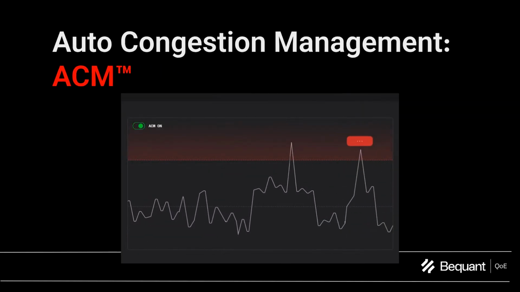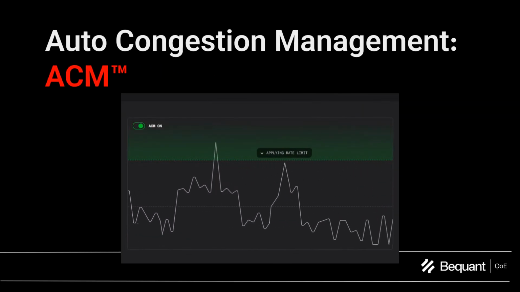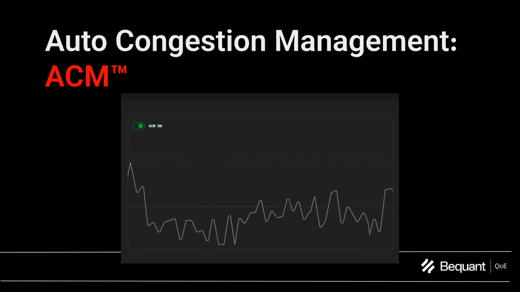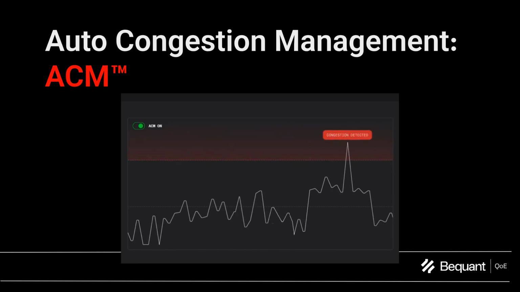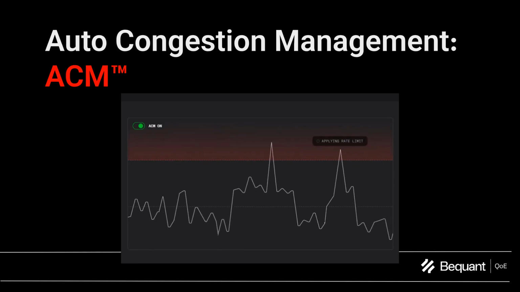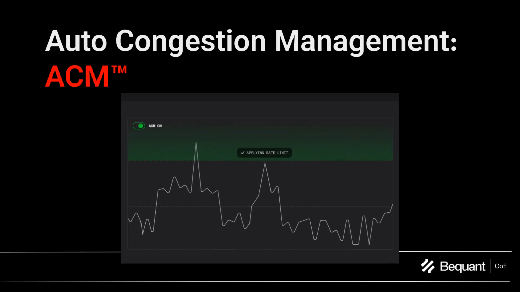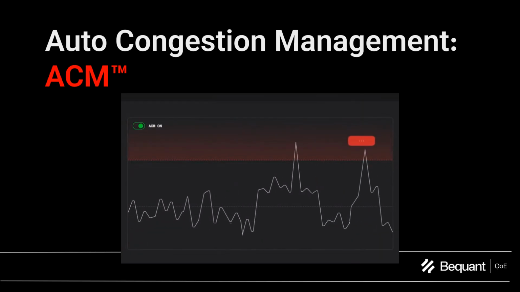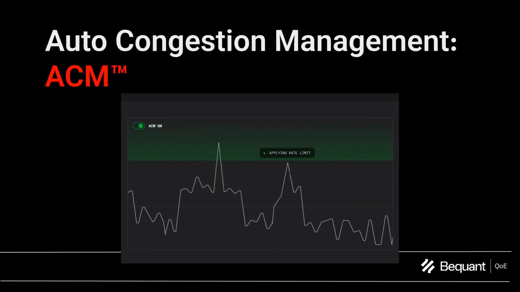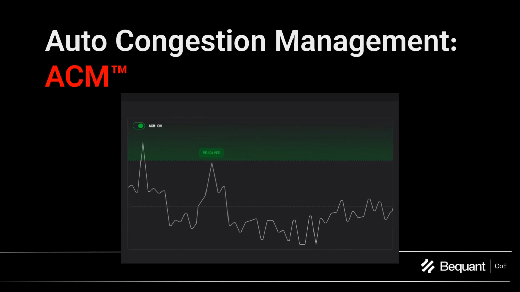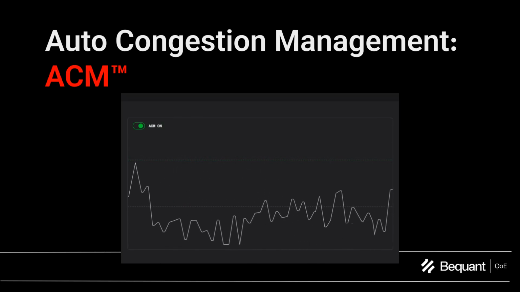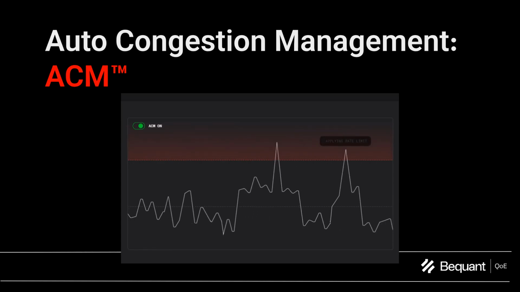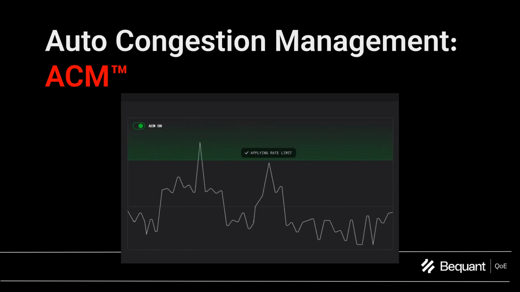And here's how Bequant's ACM, or Auto-Congestion Management algorithm, improves subscribers' internet experience. For every subscriber, ACM uses AI to learn the correlation between maximum network speed, not just the rate plan, packet retransmissions, and latency, i.e. congestion for that specific subscriber. Then, when QoE predicts congestion is about to occur, it slowly reduces the speed to that subscriber, allowing the CPE buffer to decongest. The effect? Again, smoother application performance, lower latency, less jitter, and overall better network performance.